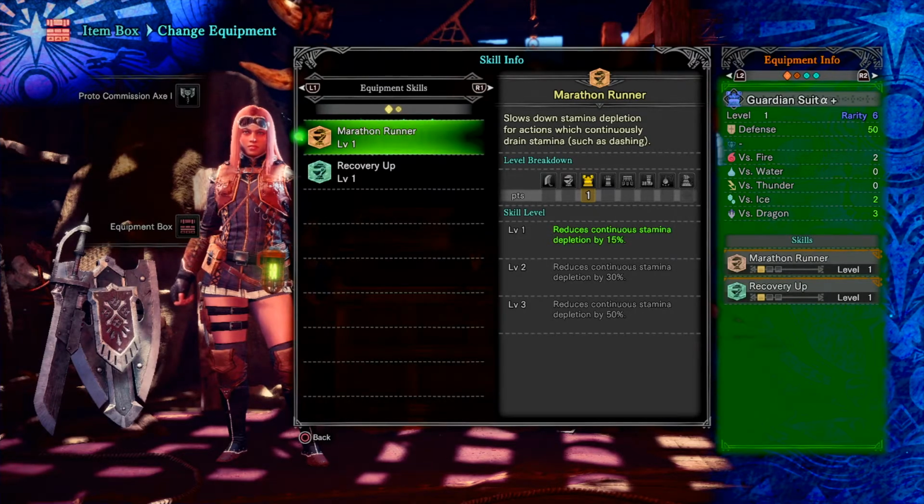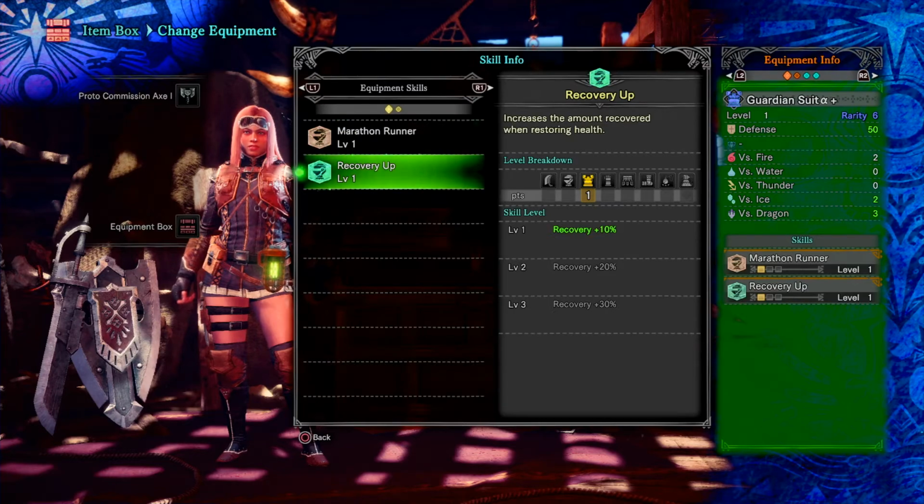So there's one screen where it'll show. I think it's with the armor or the blacksmith, but you can bring up the skill set and it'll show you all the skills and what skill is associated with what piece of armor. So you can look and see what's giving you what. That way you can better match up your armor or mix and match your armor. But there's also different skills. You see I went to the chest piece. This has Marathon Runner level 1 and Recovery up level 1.